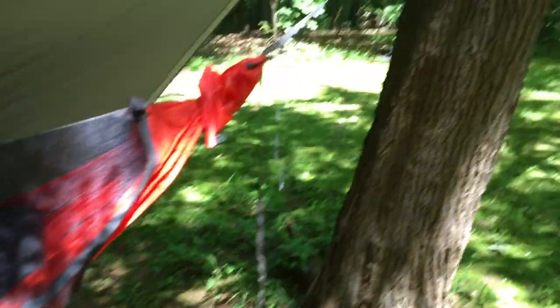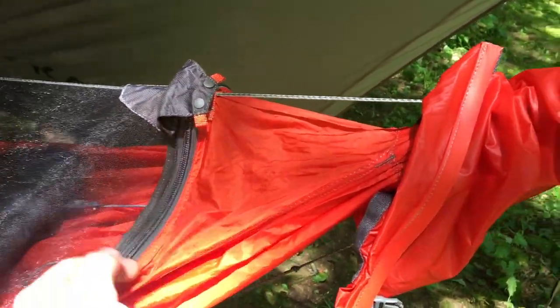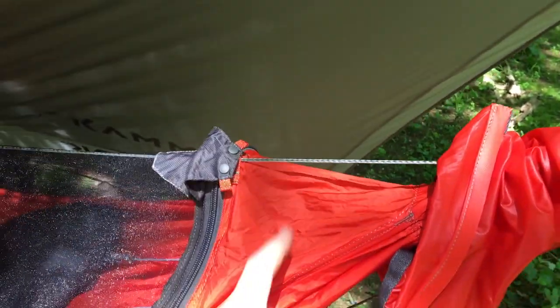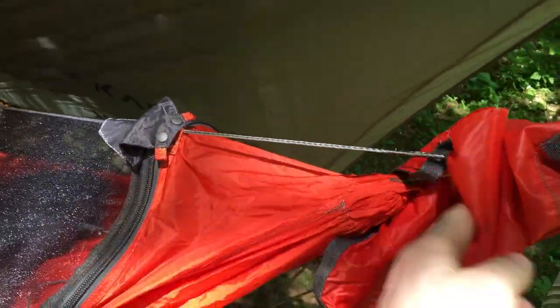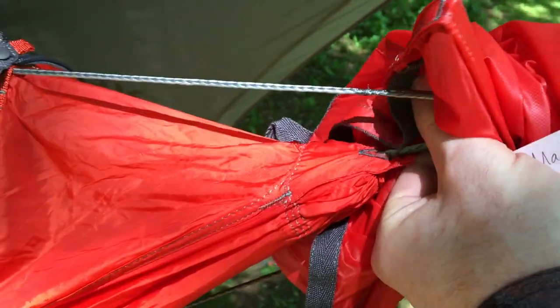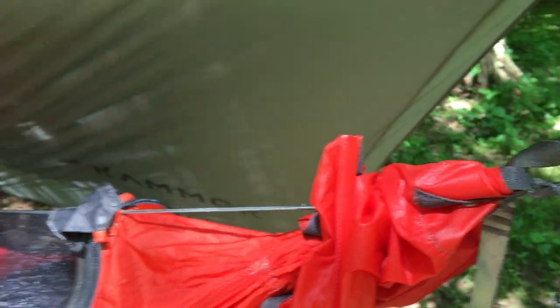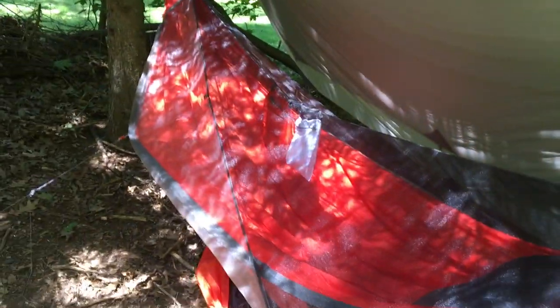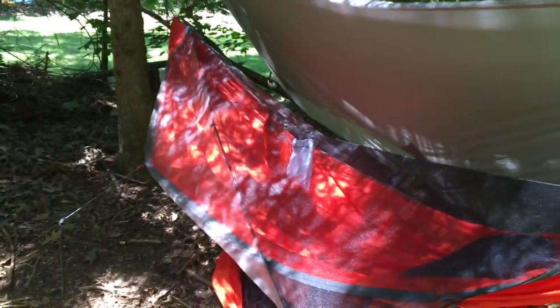It has a structural ridgeline, which is awesome. I was worried when I ordered it because it says the ridgeline is 110 inches, and I'm thinking, okay, if the ridgeline's 110 and the hammock's 120, this thing's gonna be like laying in a banana, you know? But the ridgeline actually goes beyond the hammock's gathered end, and it goes up into the carabiner. So I believe that's where the extra length is coming from. It seems to be your standard, feels like an 83% hang, that type of thing.